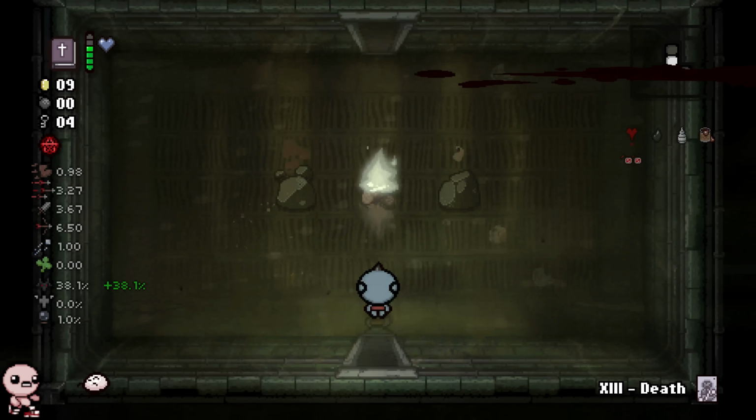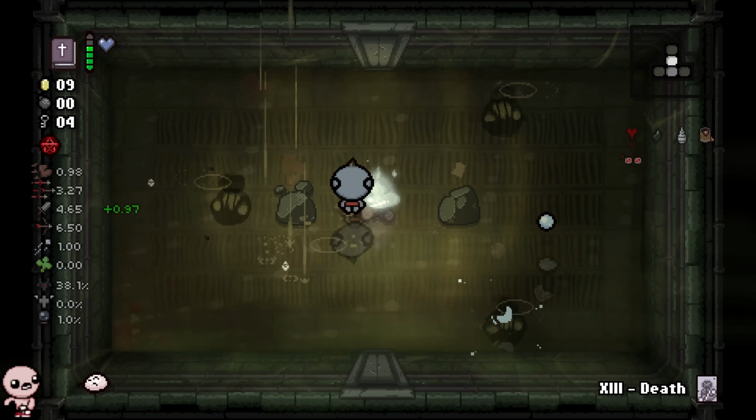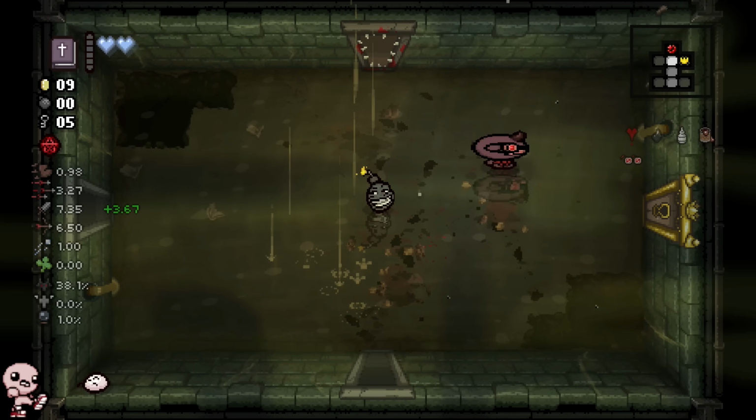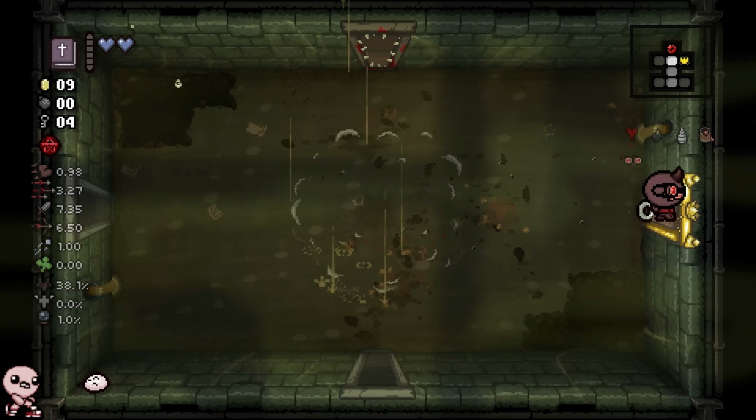Worst comes to worst, I pop the demon card. Yeah, not here. In fact, boom, there you go. Problem solved. Just gonna pop the death card here. No risks, no reason to do it. There you go. I'm now fine on HP.